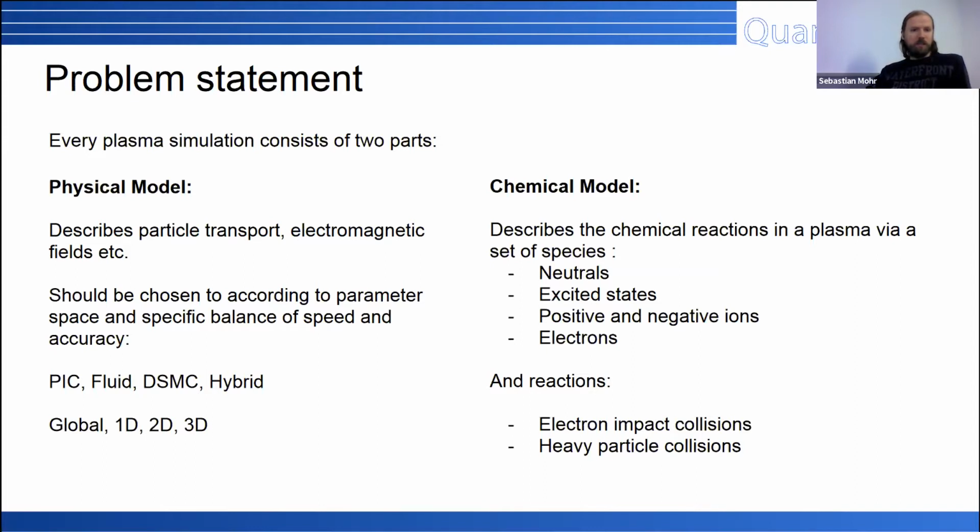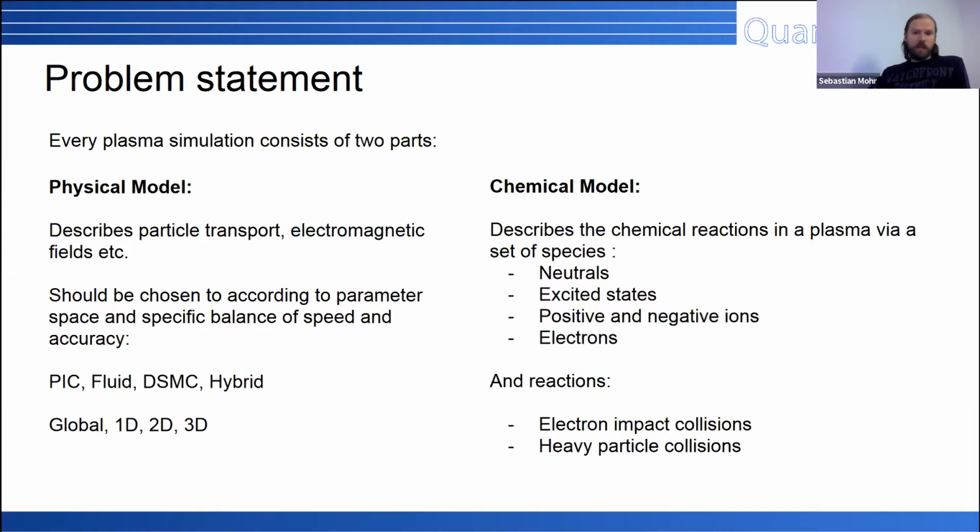The second thing you have to make up your mind about is the dimensionality of your simulation. You can use global models, which are usually used to get a rough overview of which particles are generated in a given gas mixture. And then you can increase the dimension from 1D up to 3D, which will, on the one hand, increase your computational load, so computation time and, for example, memory requirements, but which will enable, with higher dimensionality, to better simulate actual reactors. So in the end, you choose the kind of simulation which gives the best combination of accuracy and speed for your given problem.